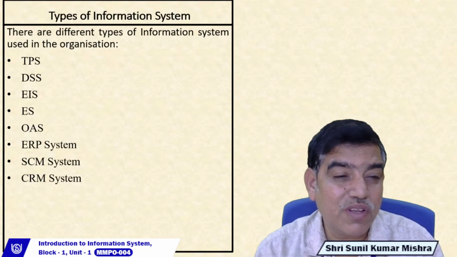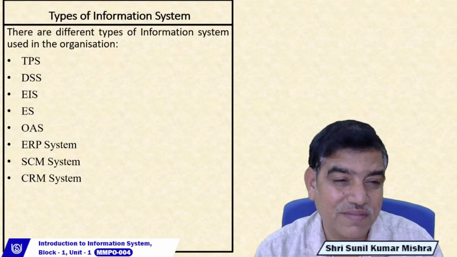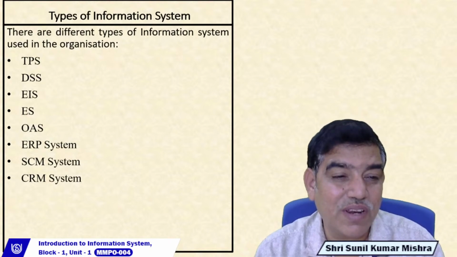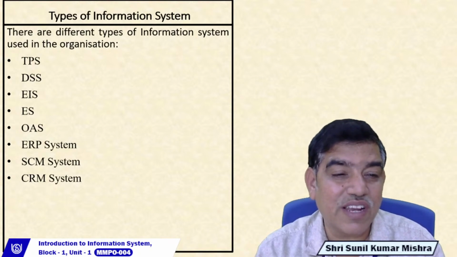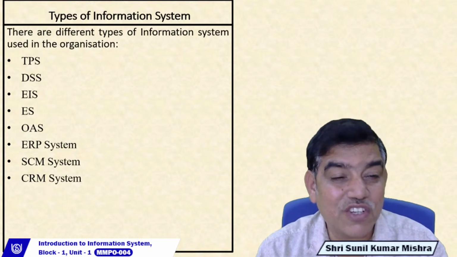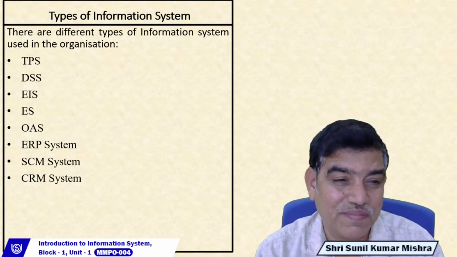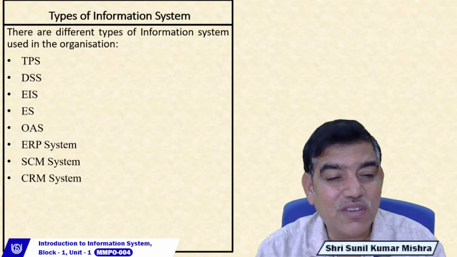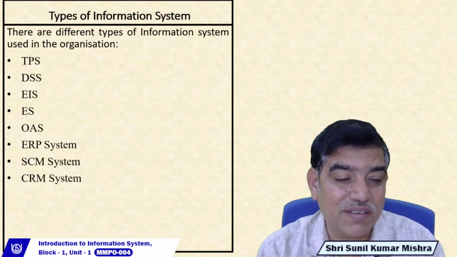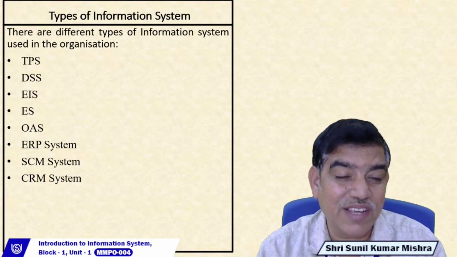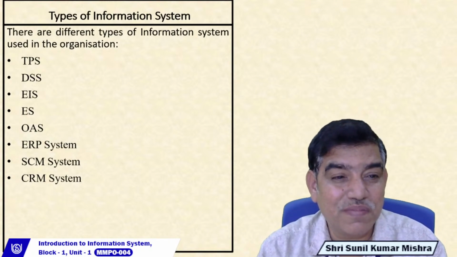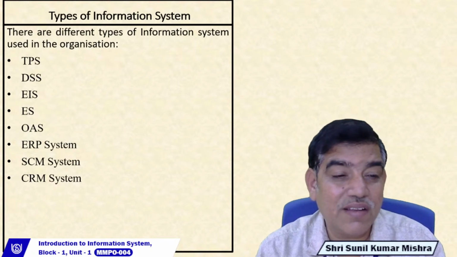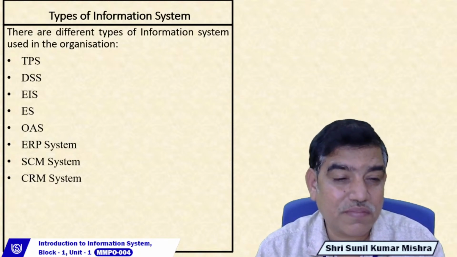After MRP2, ERP comes to the market. ERP not only connects with the suppliers or the vendors, it also connects with the customers. So after ERP, nowadays two other information systems are very important and play a vital role in the present scenario, that are SCM and CRM.